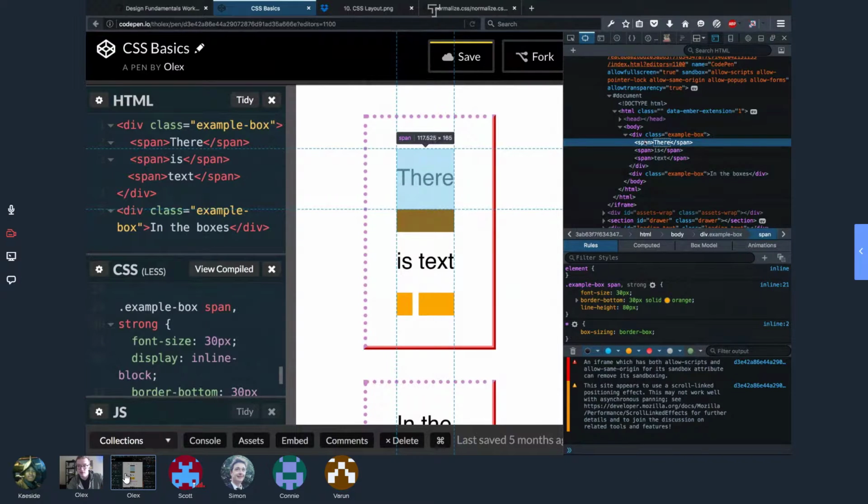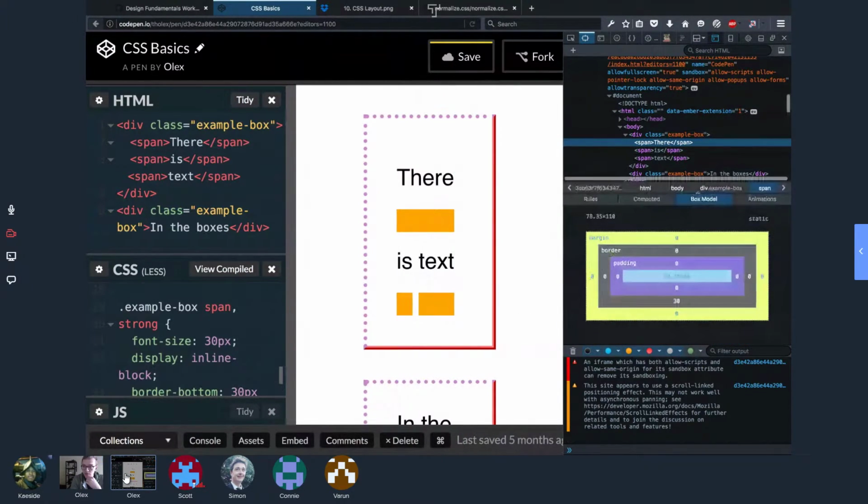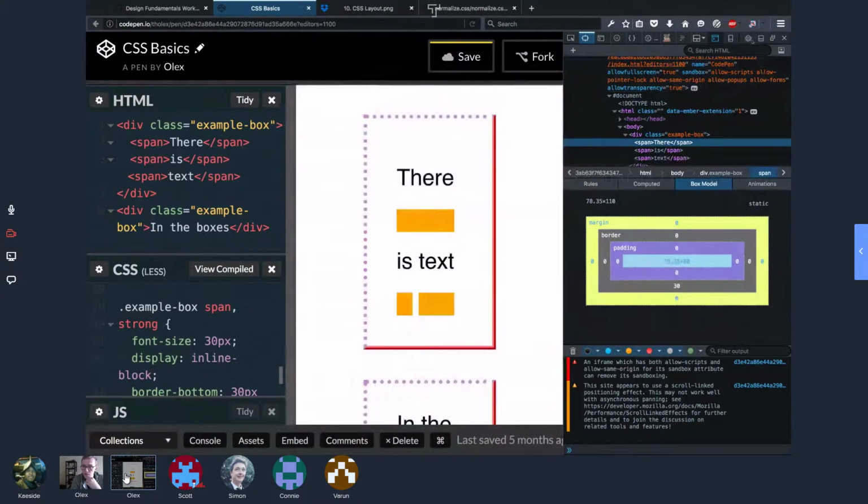The line height and the borders are added to get the height, right? Because the line height is where the text is. So if you had more than one line of text, it would be that many line heights. It would be the inner height of the element. So if we look at the box model, let me change my theme. Sorry.